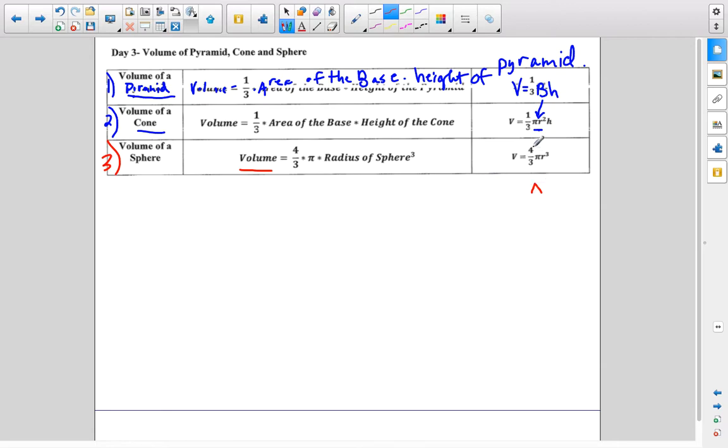And then, so for a problem here, I would write in my calculator 4 divided by 3 times pi, and then I'd put in my radius times, let's say 5. My radius is 5. Hit the caret button, third power, enter. And you'll notice that the 3 is up here as an exponent to the 5. Okay, we'll get into that a little bit more when we get to a sphere problem.